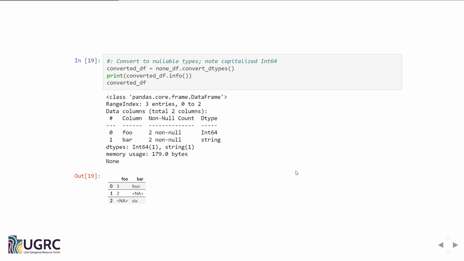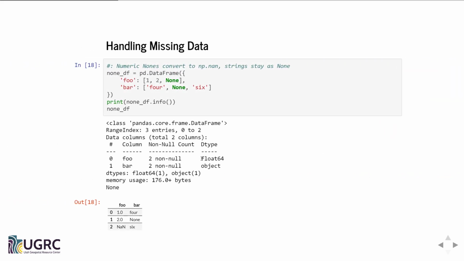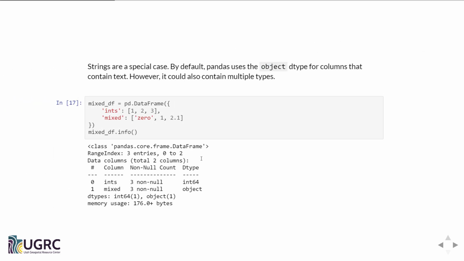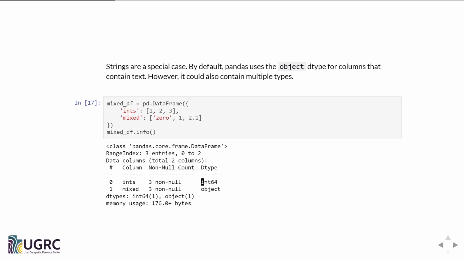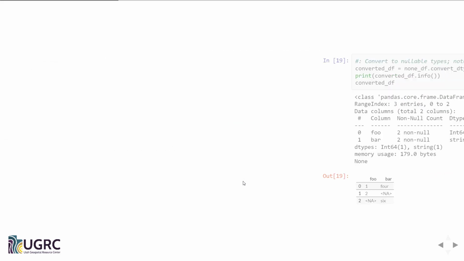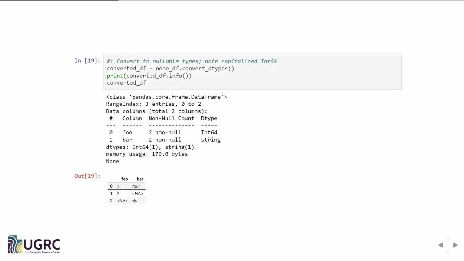It's back to an integer, but note that it's capital Int, not, if you look earlier, lowercase int. The capital is the native pandas nullable data type. So it's a little bit tricky, and again, there's a whole documentation explaining this on the pandas website, so you can really dive in. But I want to make you aware this can be a great way, if you're running into null values, to dive in and really figure out what's going on there.